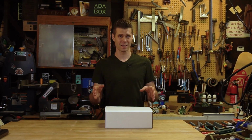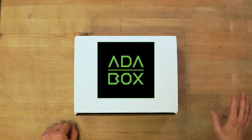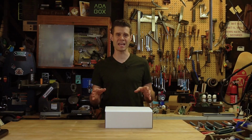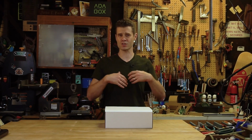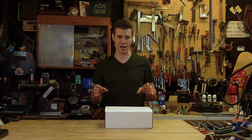Adabox 8 is the first Adabox where we are unveiling a brand new robotics platform, the Cricket. Cricket is the creative robotics and interactive creations toolkit that not only helps you build robots like rovers or typical robot arms, but it allows you to express yourself with all kinds of new creative types of robots.